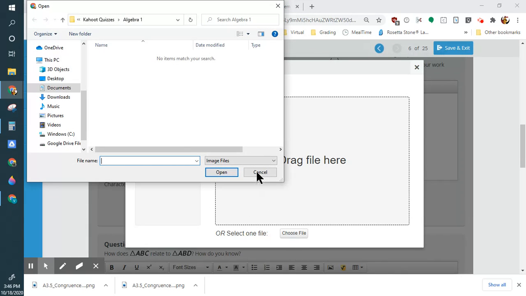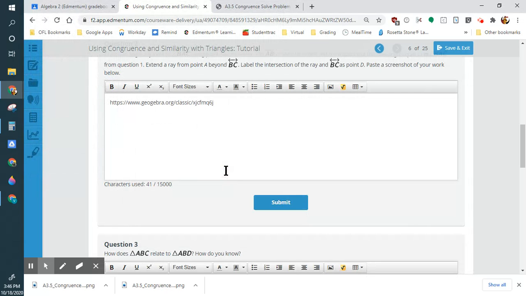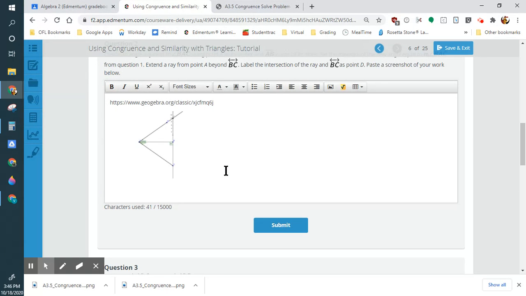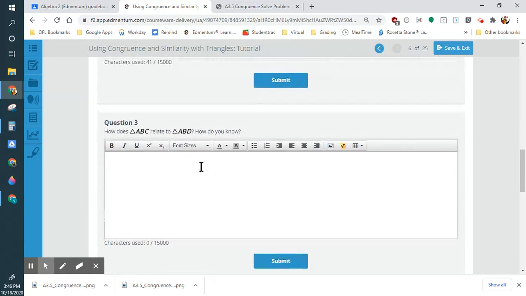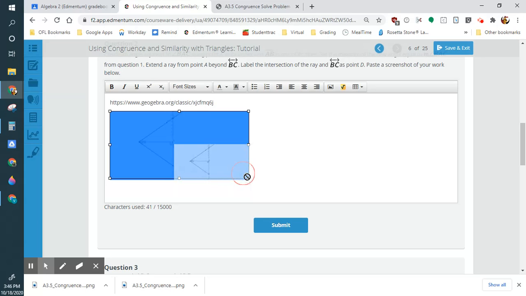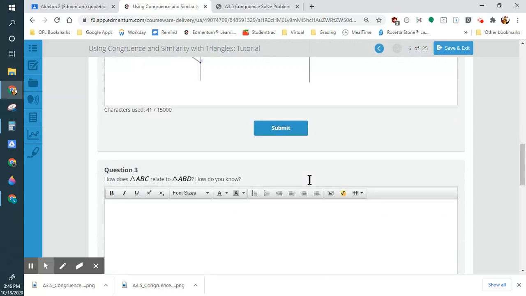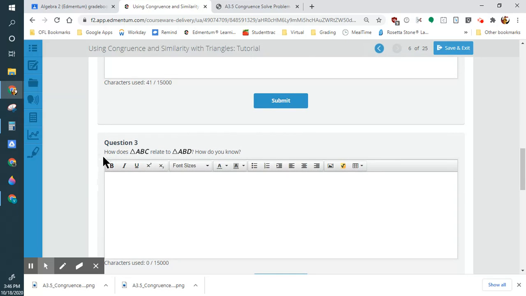So let me go here. I'm going to go to download. Go here. Pop that there. Cool. And then there's my picture. And I'm not sure if you guys knew this, but you can actually make this bigger or smaller by highlighting it and then doing this. So if you guys want a bigger picture, you can make it bigger. I'm not sure if you can crop it, but for the most part, you can at least make it bigger.